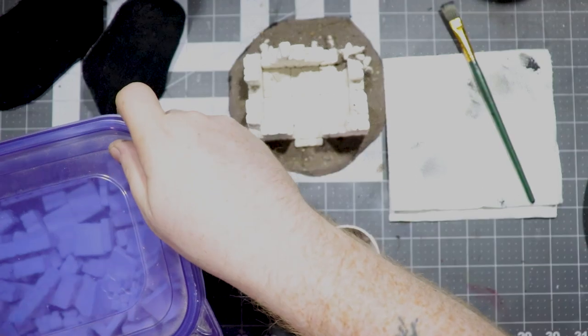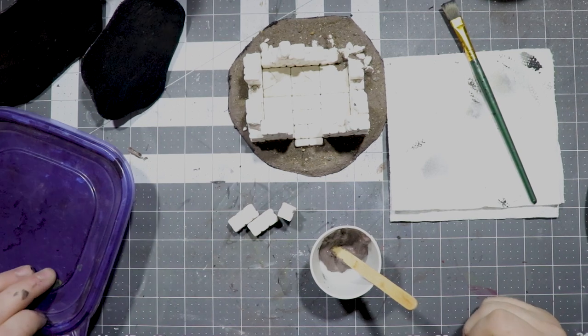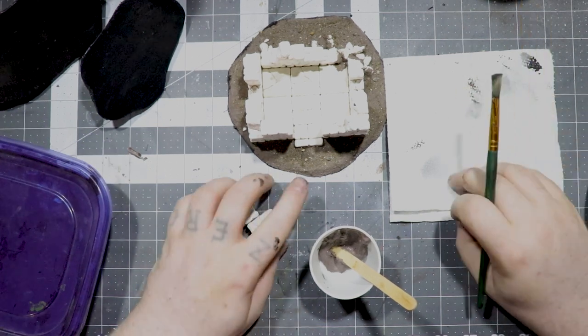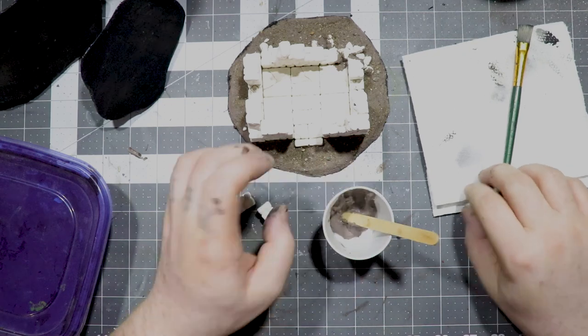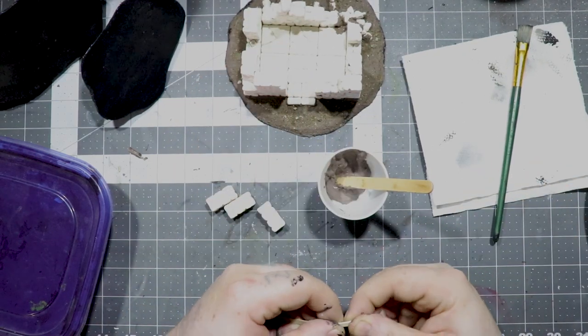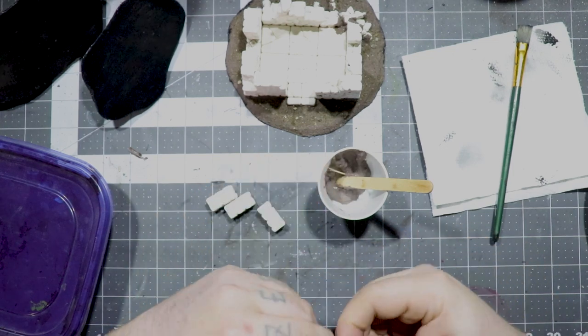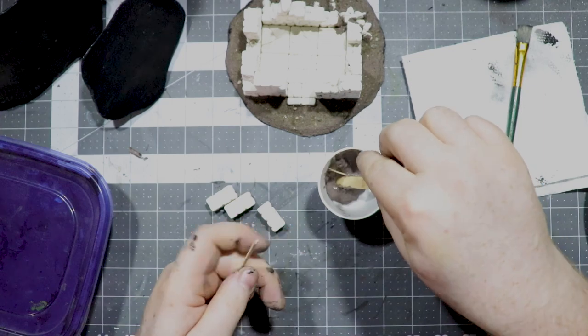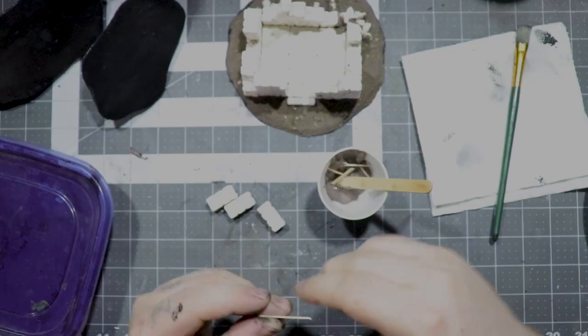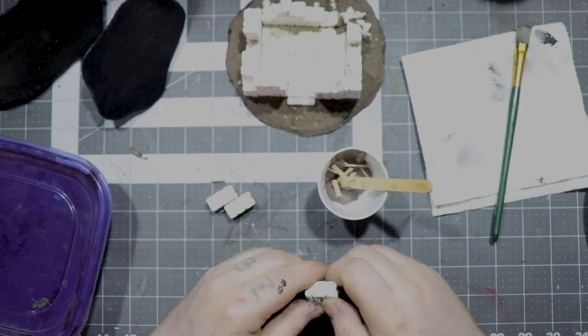To do that, you could keep it the plain color of the plaster and such. I often end up painting my texture paste anyway over the top. You don't have to do that either. I've got some pieces of coffee stirrer here that I'm gonna break up and stick in this mixture to make it look like broken wood. Just a few pieces. We don't need to go too overboard, but I'm making like a rubble paste.